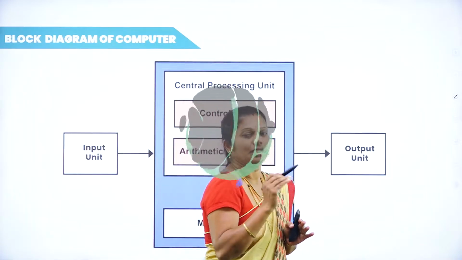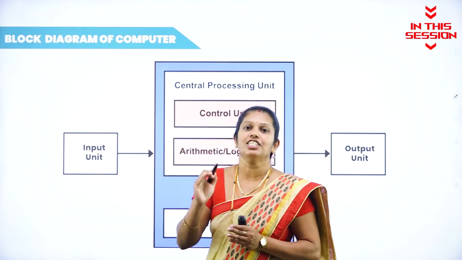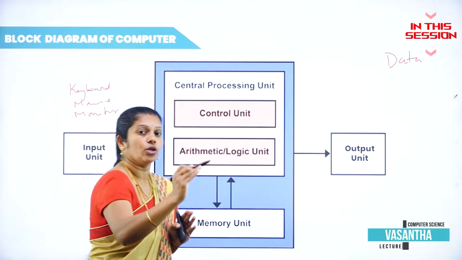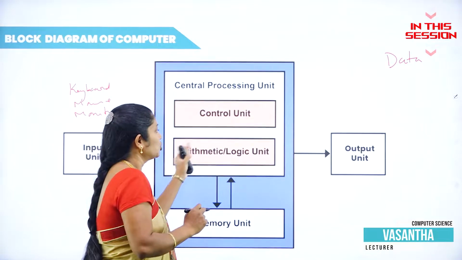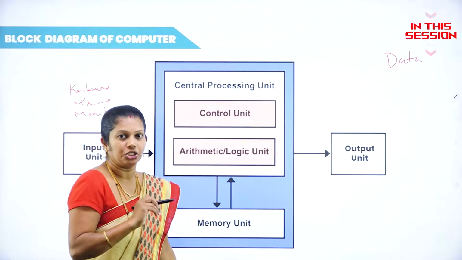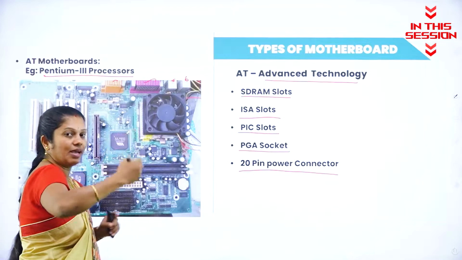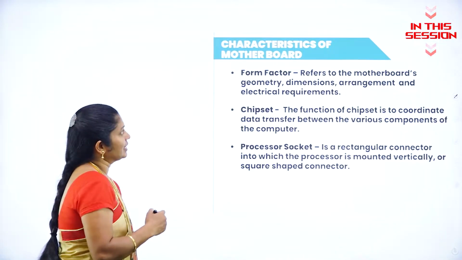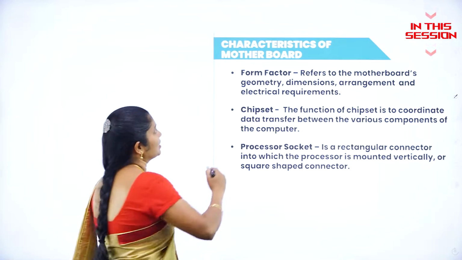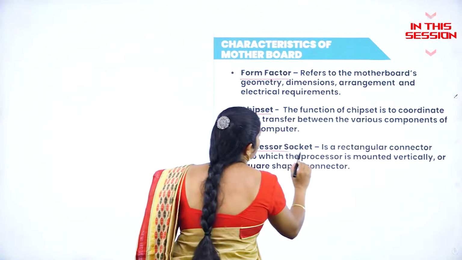The hardware is nothing but the components of the computer that we can touch and feel. The control unit performs the overall control of the system, whereas the arithmetic and logic unit helps to perform all arithmetic operations as well as logical operations. The place where we insert additional devices on the back side of the CPU is called a port. There are three characteristics of a motherboard: form factor, chipset, as well as processor socket.